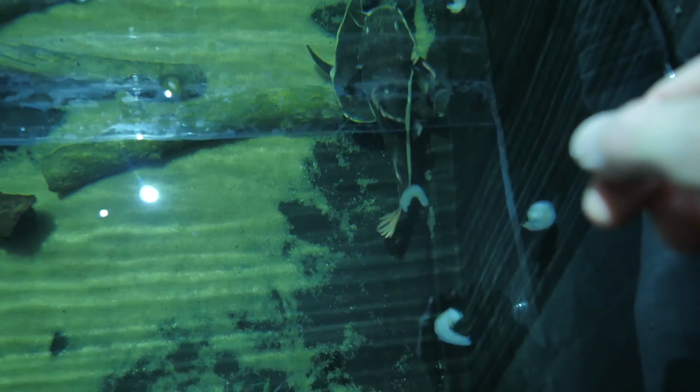Now if the lights are off, they'll come up to the top of the tank. See the size difference between the two? If the lights are off, they'll come up to the top of the tank and eat. Like whiskers out. It's really weird. Look, I'm just gulping that down here. I'm just gonna give them a bunch. You're just sucking them in. Nope, nope, nope. This is why they grow so fast. They eat so much. I could do this almost all day long with them. Just keep dropping food in.